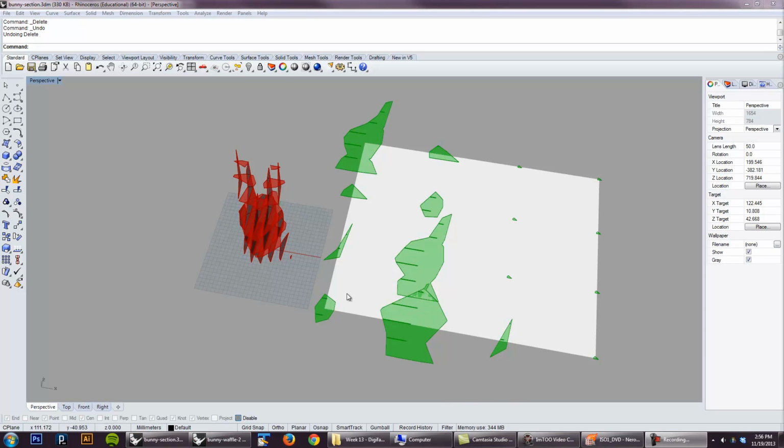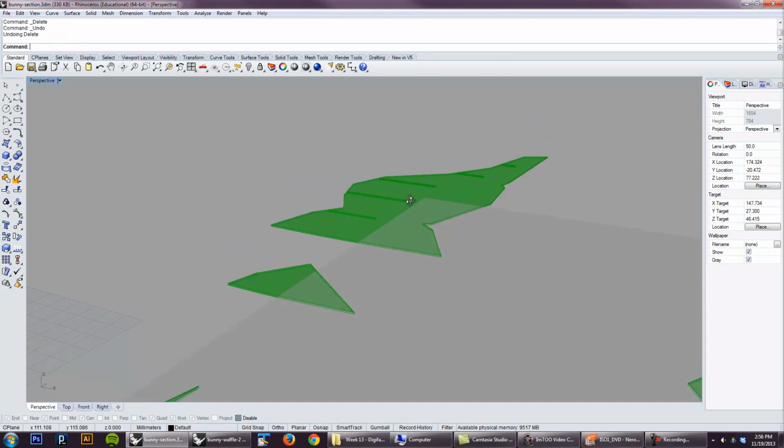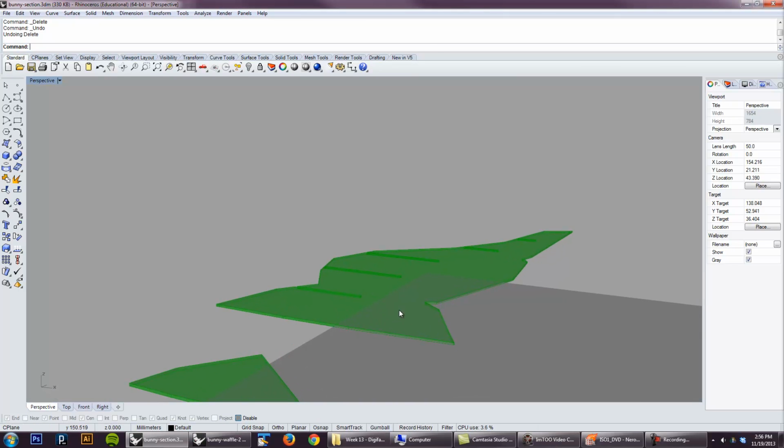So once you've got those pieces distributed, the issue is going to be that they are solid pieces of geometry.